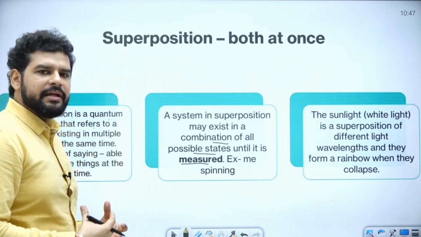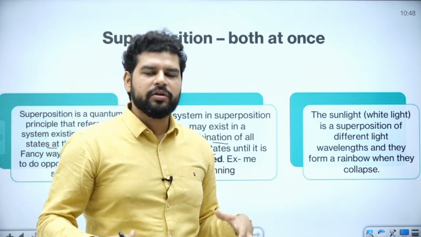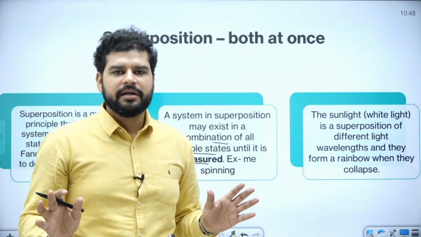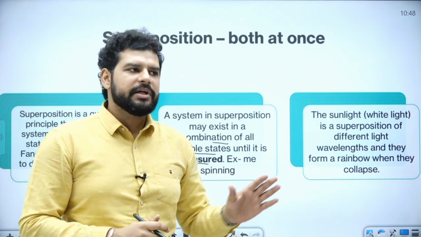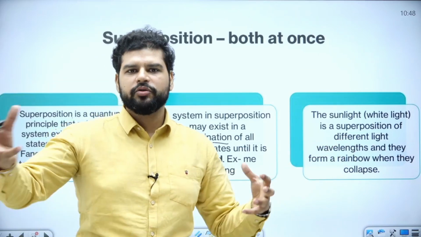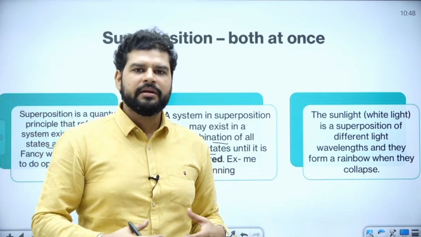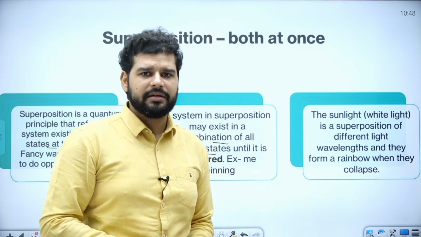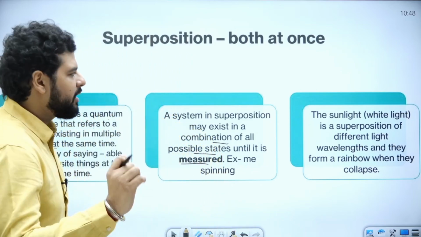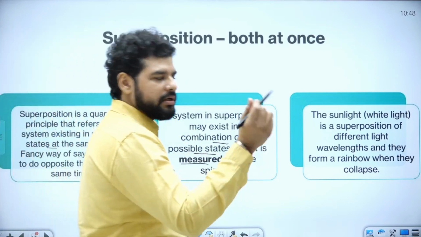So if I spin and somebody comes and sees me, if I'm alone in a superposition state, I can spin in any direction all the time, in all the directions all the time rather. But if somebody comes right now, let's say the studio is closed right now, somebody comes and looks at me, then of course I am standing, in a classical state. But if somebody is not observing, I am in a quantum state, in the quantum world.